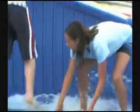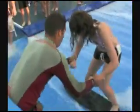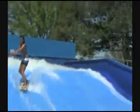Put your back foot on the tail end of the board. Put your front foot on the board and ease into the flow. To turn, gently shift your weight and use your edge. Once you get the hang of it, you'll find the sweet spot and get comfortable. Keep your eyes forward, not looking down.